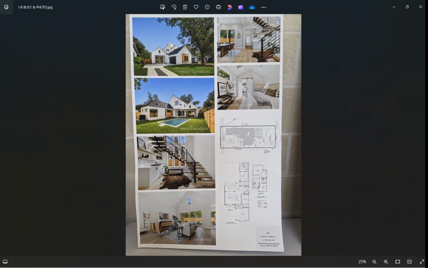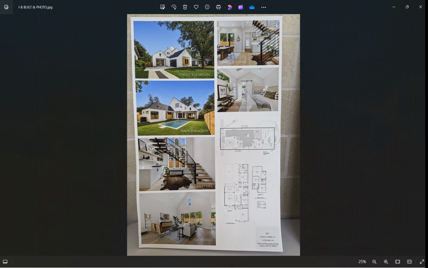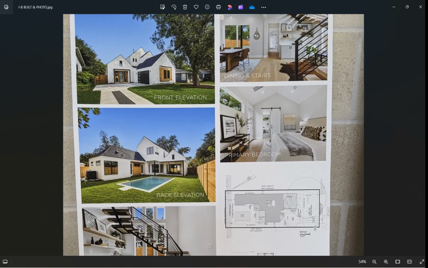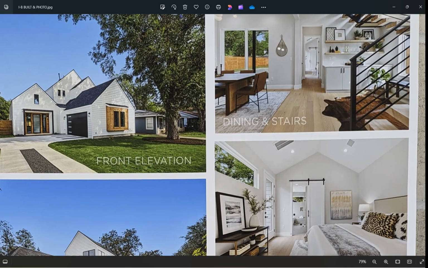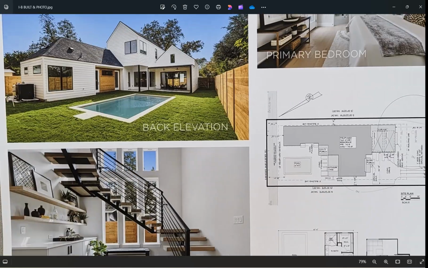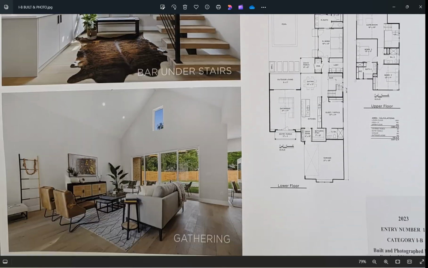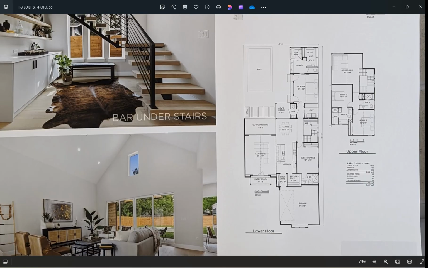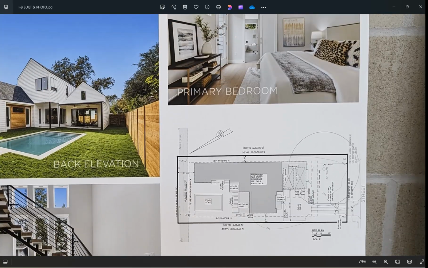But the format of your presentation board can be anything you want. It doesn't have to follow this format. It can be anything that you can think of, and I'll show you a couple examples, but it was asking for photographs, so that's what you're looking at. You have photographs of whatever you want to showcase. It doesn't have to be just exterior or just interior. You can mix and match. It's your presentation board, whatever you want to present in photographs, that's what you can do.